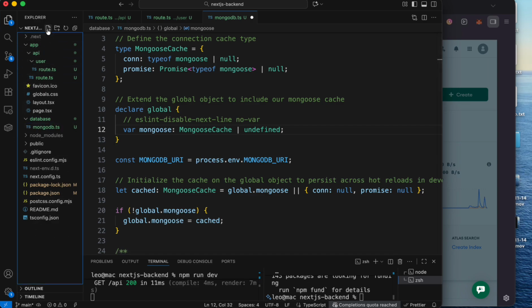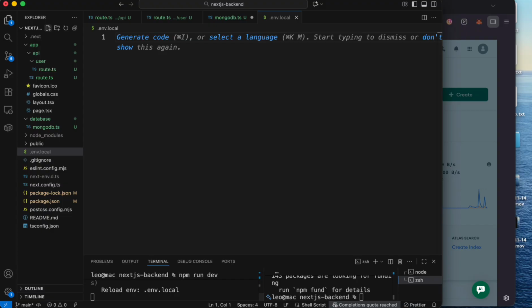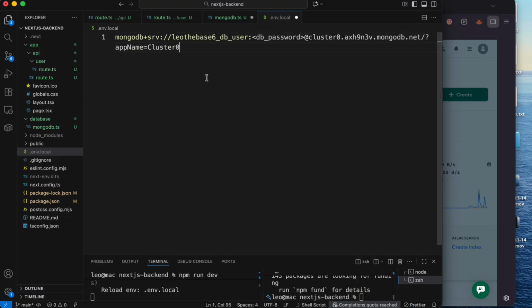Go here, make a file .env.local, and MONGODB_URI equals this. But pay attention here: in there, no database name. So we add a database name.